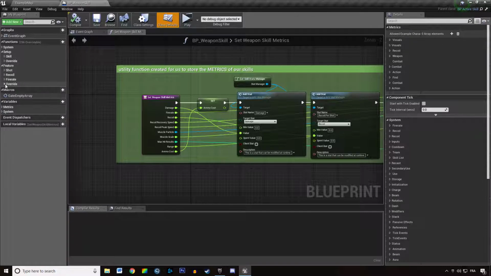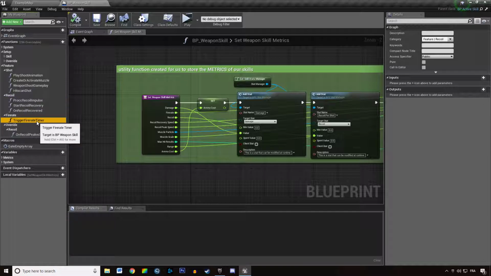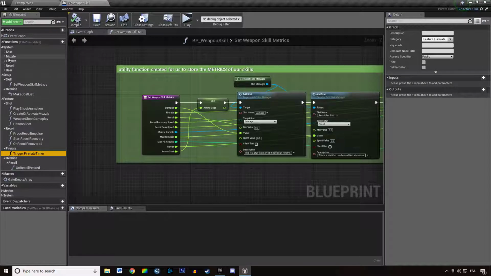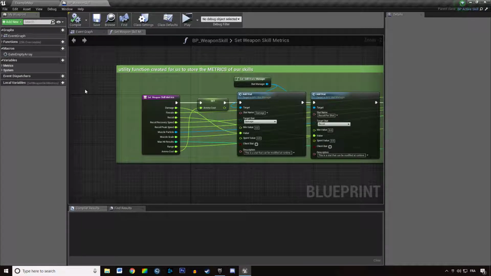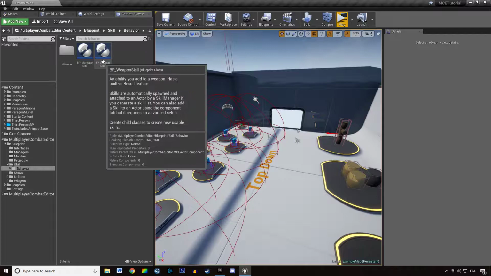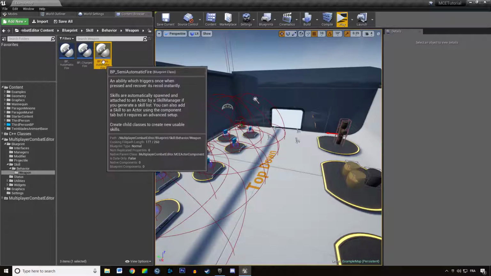But it has several other features related to its scan shots, projectile, recoil, to move the camera and the crosshair, stuff related to the fire rate, stuff related to what happens to the gun, to the muzzle socket, stuff related to your input, what happens when you press and release the inputs, because I created child classes of the weapon skill, which are automatic fire, charge fire, and semi-automatic fire.